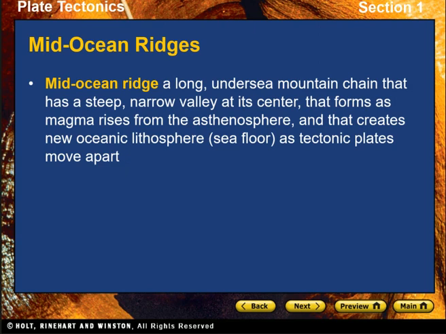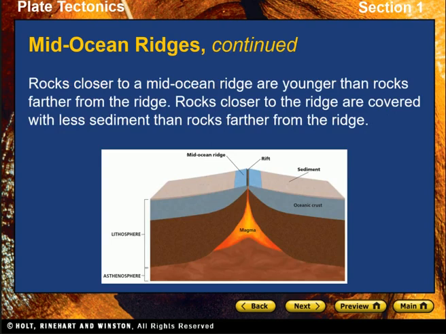While studying the Mid-Atlantic Ridge, scientists noticed 2 surprising trends. First, they noticed that the sediment that covers the seafloor is thinner closer to a ridge than it is farther from the ridge, as is shown on the screen here. This evidence suggests that sediment has been settling on the seafloor farther from the ridge for a longer time than it has been settling near the ridge.